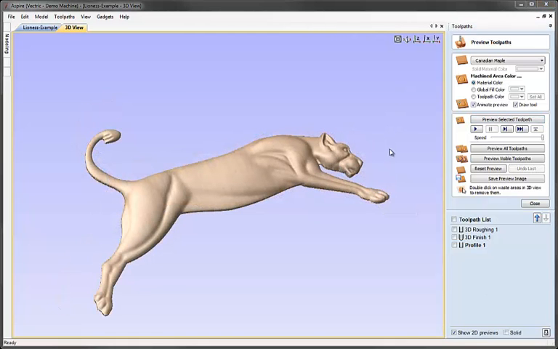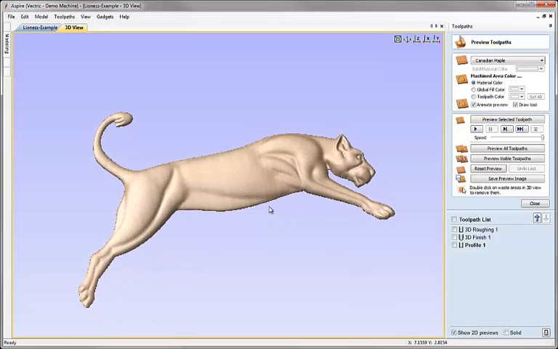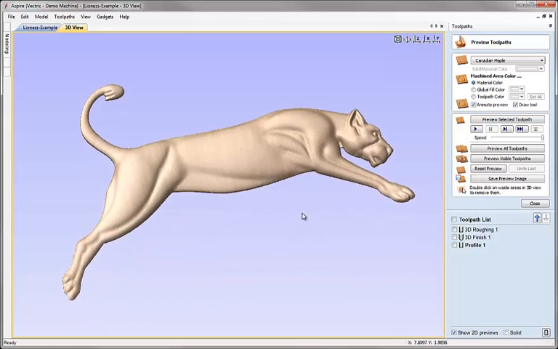Now, understanding how to orient the 3D view is useful here, because if I can rotate, zoom and pan this into the position I want, I'm able to come over and click on the button to save a preview image here, and that would allow me to take a snapshot of what I can see on the screen, save it as something like a JPEG that I could email to a customer in order to show them what their part's going to look like. Let's just come down and hit close.